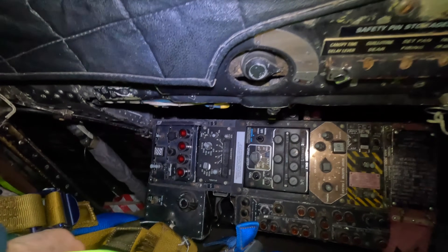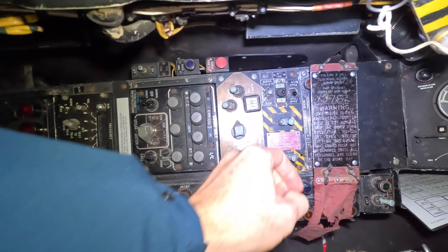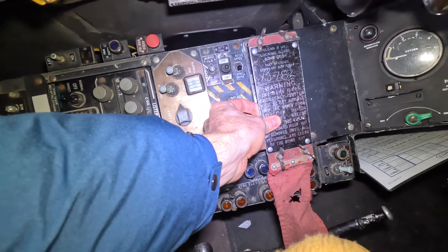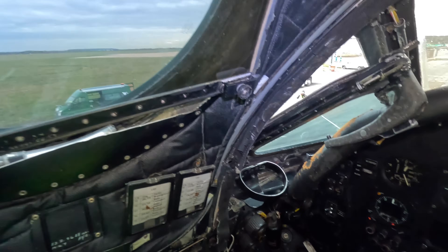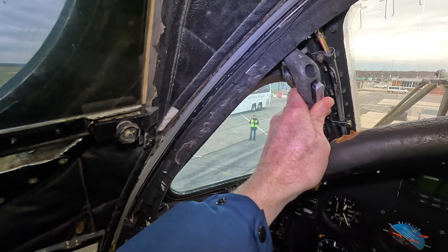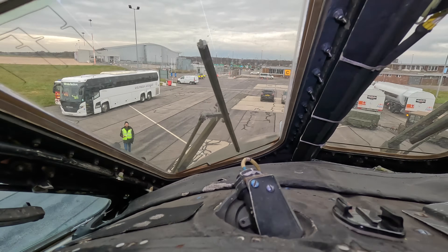Pilots would often have their helmet touching the curved roof and the joke was that they would all have a permanent bend in their necks. Here are the four fast start buttons again, although they were eventually replaced with just a single start button. Under this are the buttons to open the bomb doors — both hydraulic and electrical as a backup — and then jettison the contents. There were other release buttons within reach of the copilot and by the rear crew as well. Here's a window to let in some fresh air — in fact it was this one that couldn't be sealed, and therefore the cabin couldn't be pressurized on XM-598 on the Black Buck mission to the Falklands, and that Vulcan had to return home.